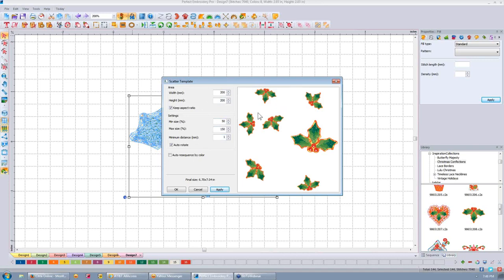Now I get lots of pieces all over in that 200 by 200 space. So you can get a more organic, scattered look. Because sometimes I know it's very difficult for those of us who want to be very precise to get something that looks like it has been scattered over an area, like on a placemat or on a lampshade or something like that. Very easy to do and to apply.